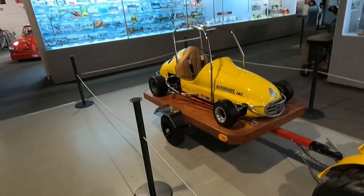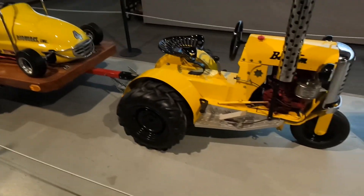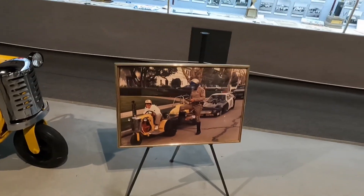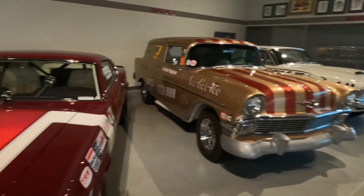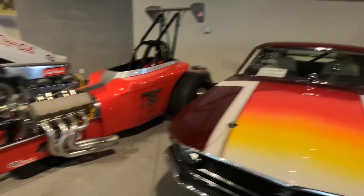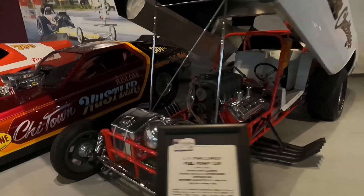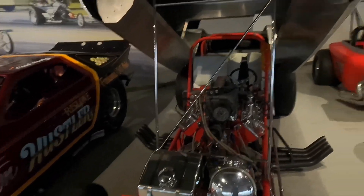This is pretty cool — I like this little tractor. Looks like the seating area would be real tight. I'm assuming they do that so if you crash, you're not being thrown around all over the place. I know nothing about this sport, but drag racing and going fast — yeah, that would be awesome.